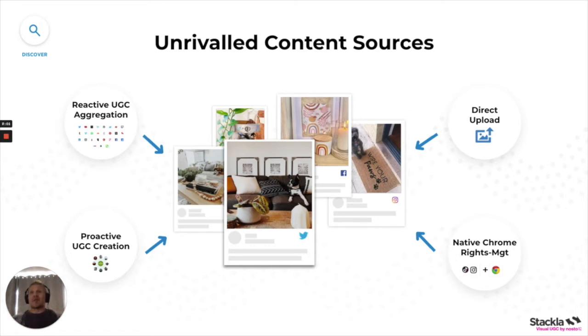The third, you can see on the top right, is what we call direct upload. So really simply, we allow you to embed a form or multiple forms all across your web properties where you can encourage your customers to upload their content. It does not have to be through social. It can be directly uploaded into the platform. And then finally, we also offer a Chrome extension, or a browser extension, where you can, as you're natively browsing social media on your computer, quickly hit an add to Stackla button and it'll add that post directly into your Stackla environment. So your social teams, for example, have a really easy way of pulling a YouTube video or an Instagram post directly into the tool.